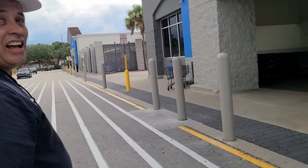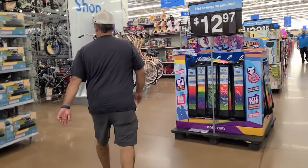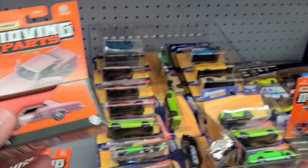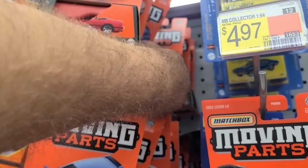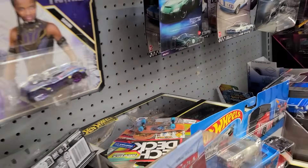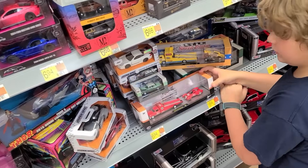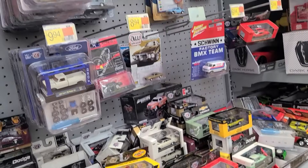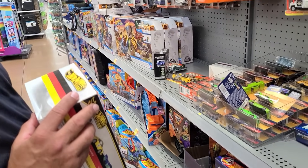Walmart — we paid a toll and then realized we passed it, so Ricardo just turned around and here we are. Ricardo is on a mission — look at him go. Perfect hot wheel hunting form. Right off the bat, PKs — these are new. Haven't seen either of these, and another fire truck. This must be the wave of the S2000 — it's gonna be the hardest to find. There's a lot of them here though, holy cow.